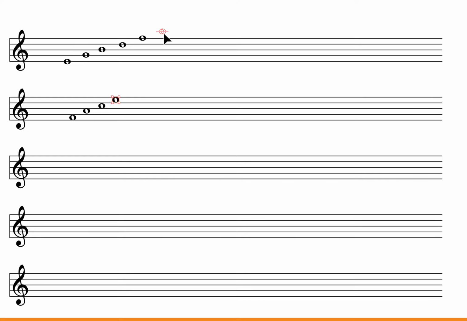So in other words, if I came up above here, after my F would be my A, and then a C on top of that, and then an E on top of that. So we have E, G, B, D, F, A, C, E. And if we were to continue with ledger lines up or go below, we would have the same continual pattern.